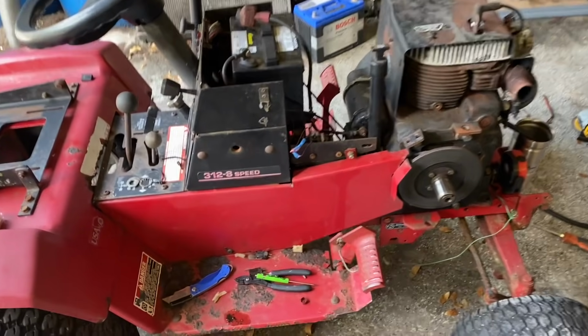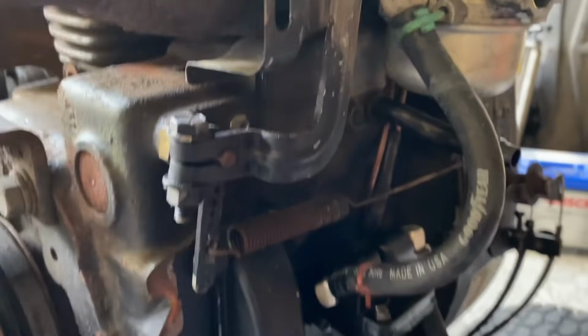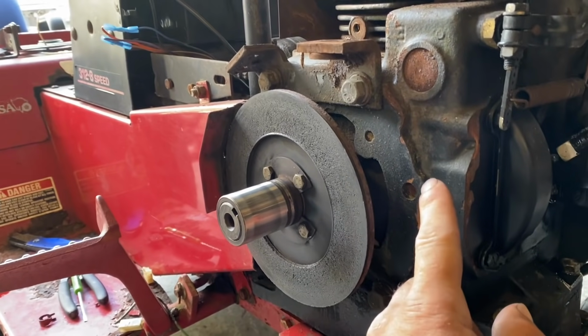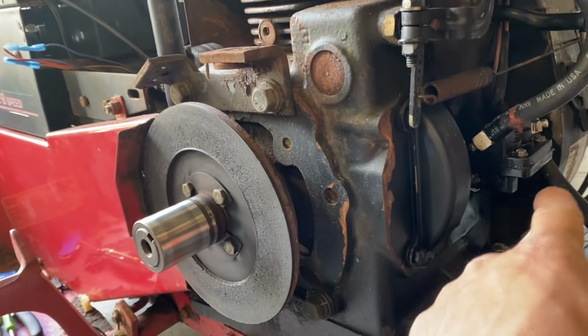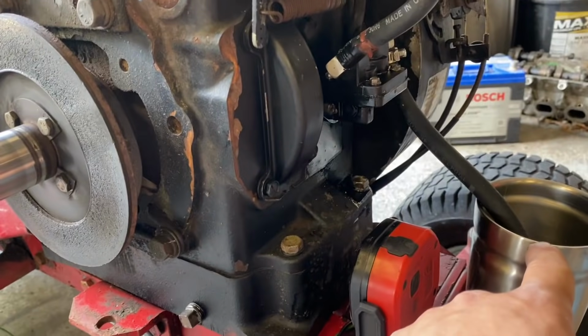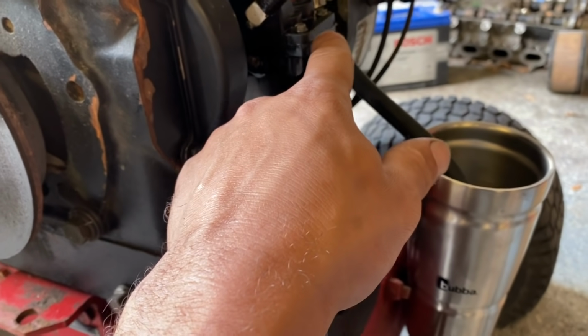So the tractor has the key on all the time now, so you got to pull out the fuse right now. Me and Jack just got the fuel pump actually working. So this actually runs off of the camshaft. So I guess this is a flathead motor, Jack just said, and the camshaft is down here and it runs off of that. So I need to pull my little clamp down to here so that it doesn't leak out fuel. And we have this line submerged in gas right now, and this line feeds it there.